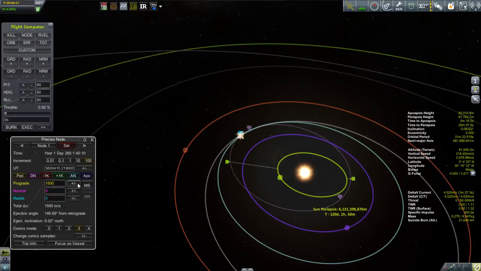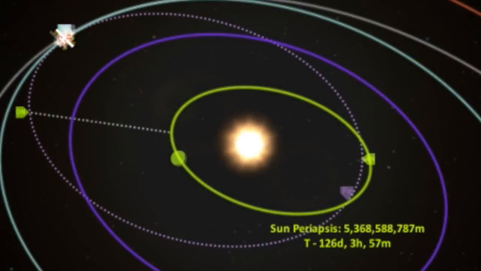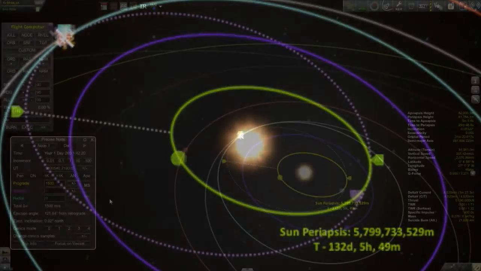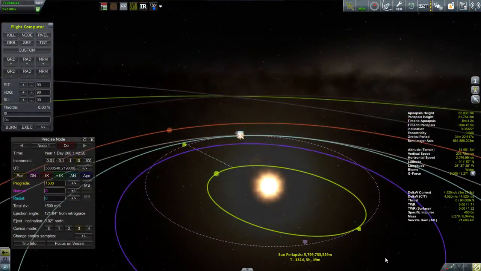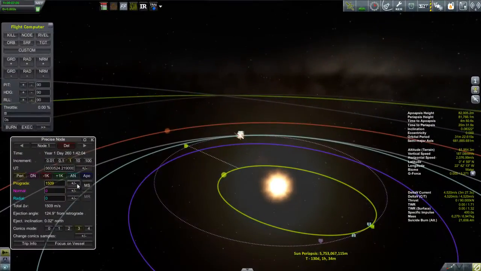And right away, I'm starting to notice something that is going to work to my advantage. If you look at where the ascending and descending nodes are, I believe it's the ascending node that's right down there by Moho's orbit. That is a great thing when you have that, because what that means is at that spot where the ascending node is, my trajectory and Moho's orbit are crossing. So if I can get my encounter to happen there, I will have to do very little in the way of inclination change, and that will save me quite a bit of fuel.